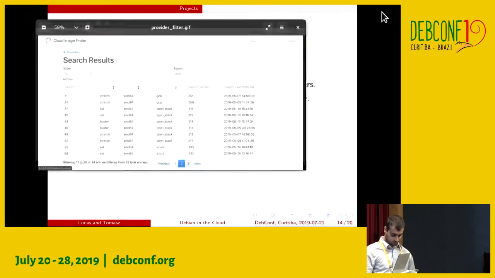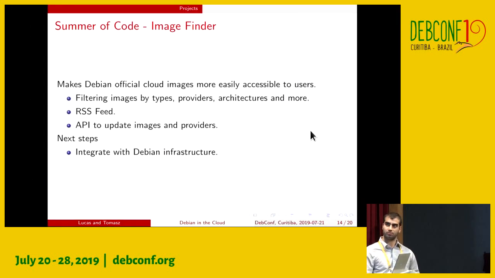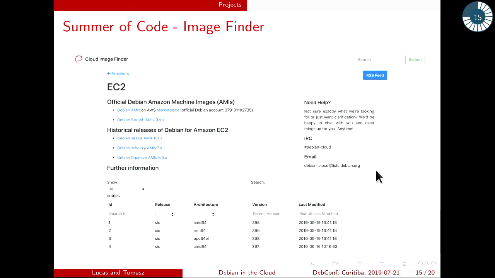Basically, if somebody is using only one cloud, it's easy to find all images in this one cloud. On the other hand, if somebody, for various reasons like redundancy or security, wants to use various clouds and wants to host Debian on those different clouds, he or she can always get all relevant images with the same Debian version for different clouds, and then integrate those in their own workflow and in their own scripts or some automation or whatever tools they are using.